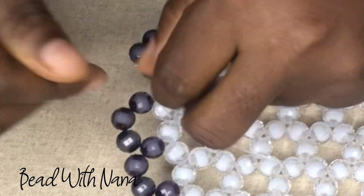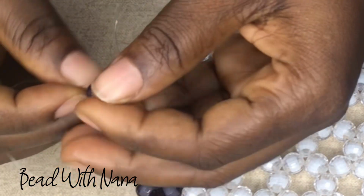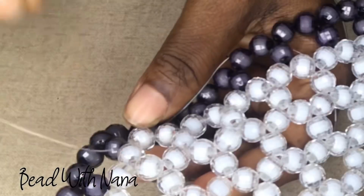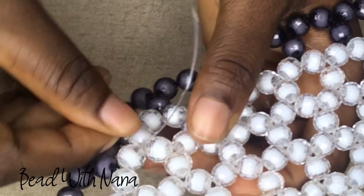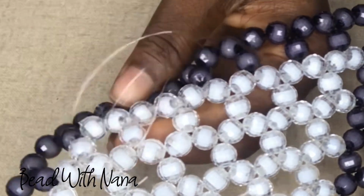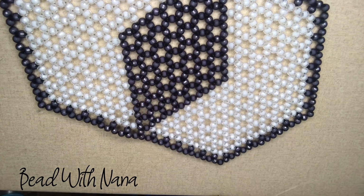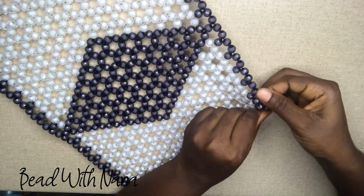So this is the final stage. So we are going to add 3 beads. And so before I end any fishing line, I make sure that I pass it through the rest of the work enough. But when it's with bigger beads, I knot it severally. I don't do the traditional knotting. So I knot it as I have been knotting in the project. So when you are done, you just cut off the excess and then you cut a new fishing line and continue where you ended. It's as simple as that.